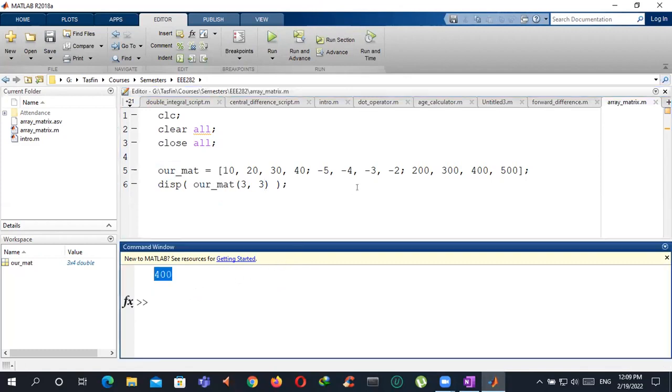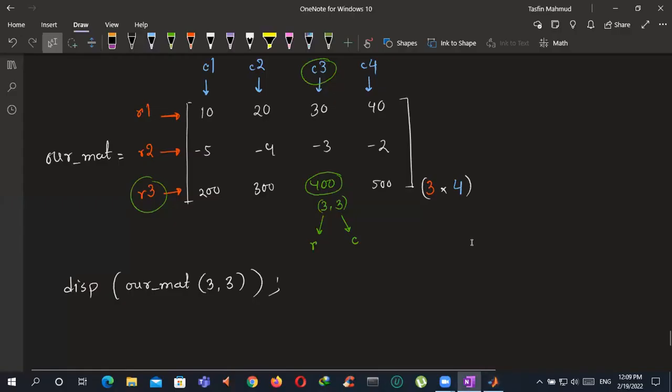Okay, we are getting only a single value. So can anyone say, if we want to access this value, the -2, this purple color one, what should we write? Sir, just 2,4. 2,4, exactly. This element is sitting in the second row and in the fourth column.